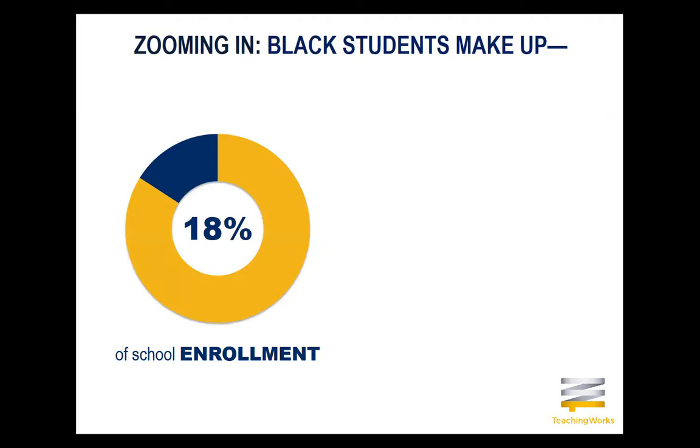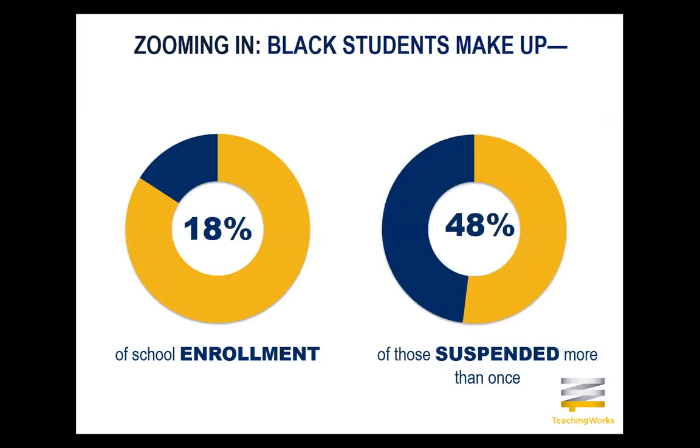So let's zoom in for a minute, and I'm going to show you some statistics here. This is taken from a group of preschool students, and I have the link. I can show you where I grab these statistics. But we look at the enrollment of Black students, and this is just in a preschool. Black students are 18% of enrollment, but 48% of those students are suspended more than once, in looking at their counterparts who are white children.